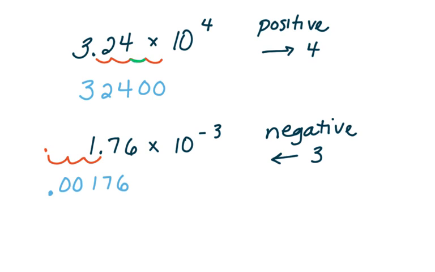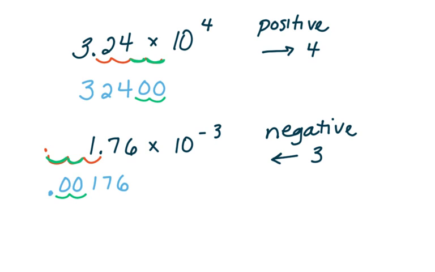So we have to put the zeros in for the places where we didn't have numbers, which in the first example was here and here, which is why we have 2 zeros. And in the second example, it's here and here, which is why we have 2 zeros to hold those places so that the decimal will be in the correct place value.